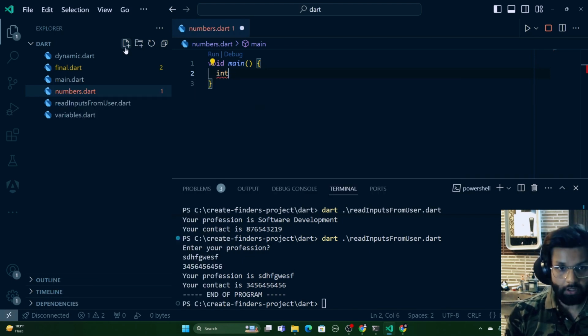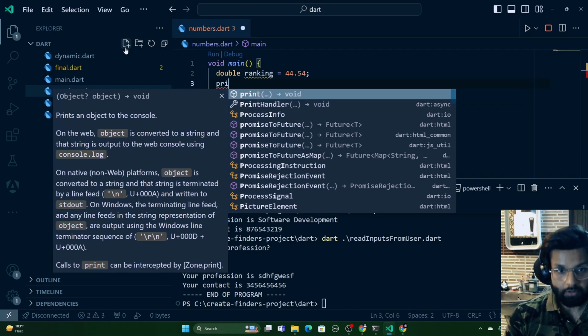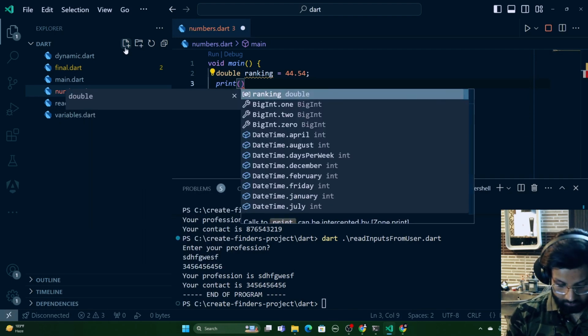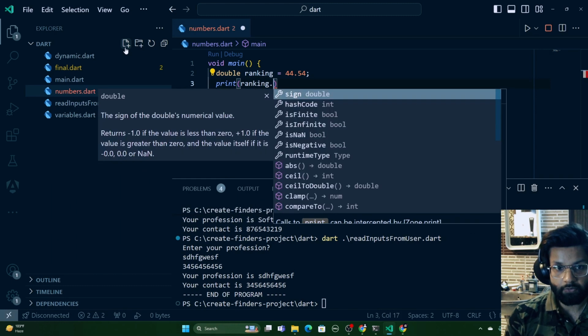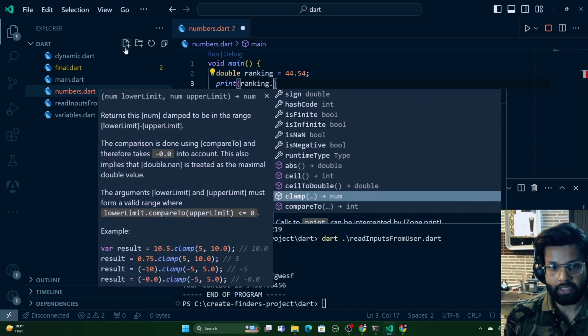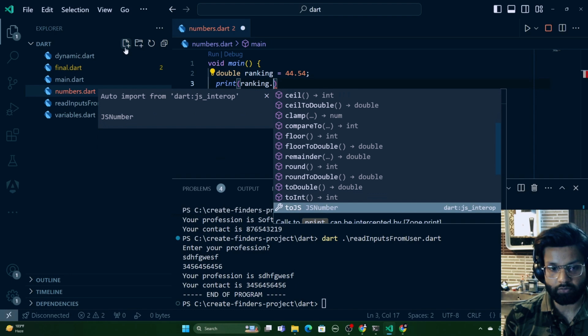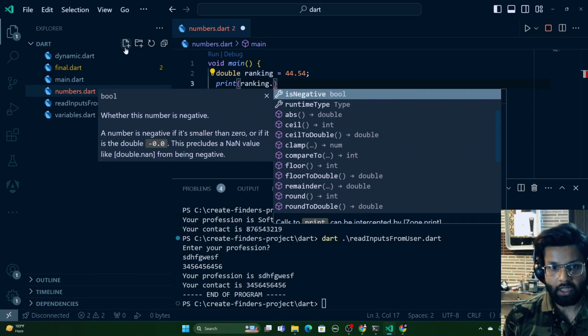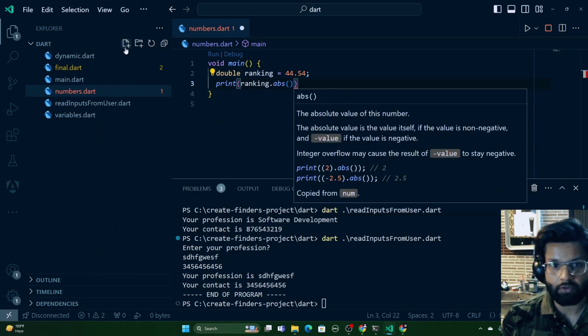number. Let it be double, and I say something like ranking, and to the ranking let's give 44.54, and now let's print ranking. And if you put a dot, you see that we have so many methods, but in this I will be using first of all the absolute.